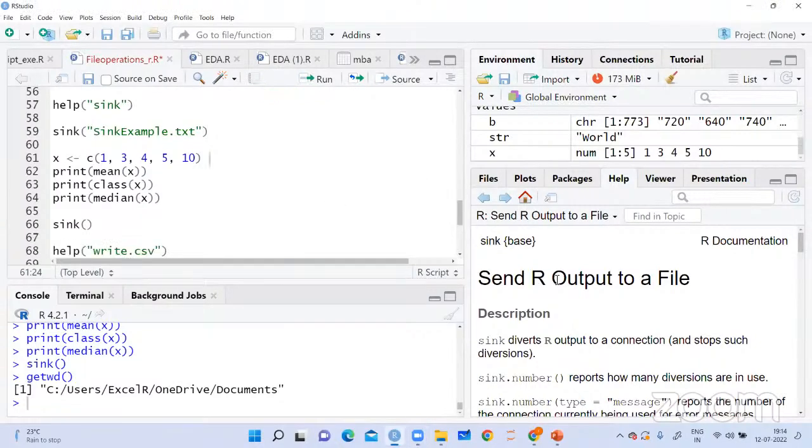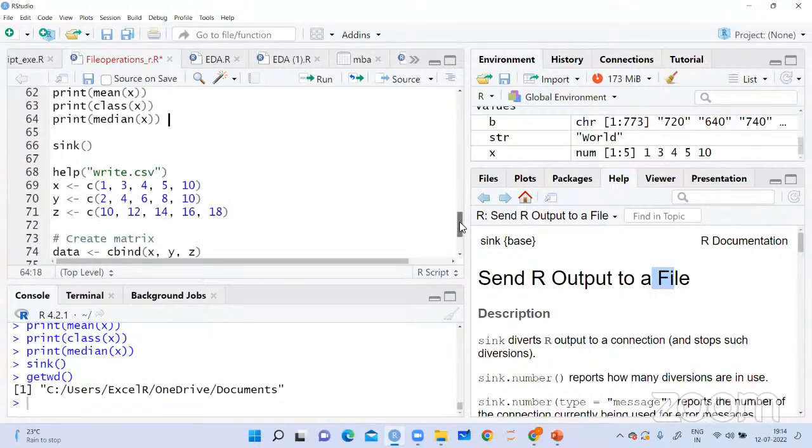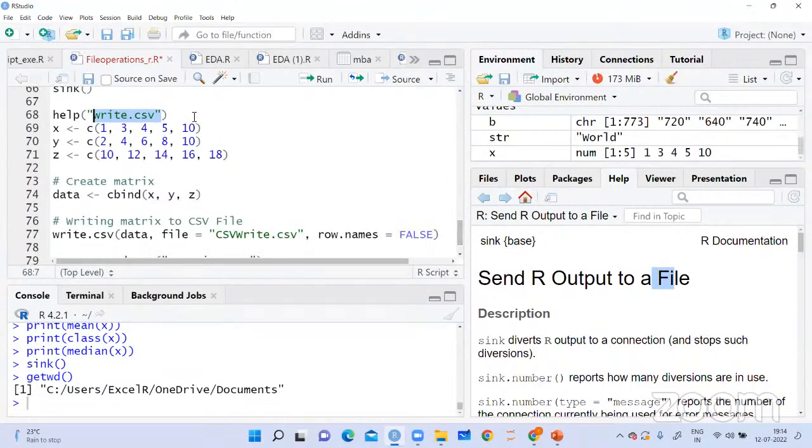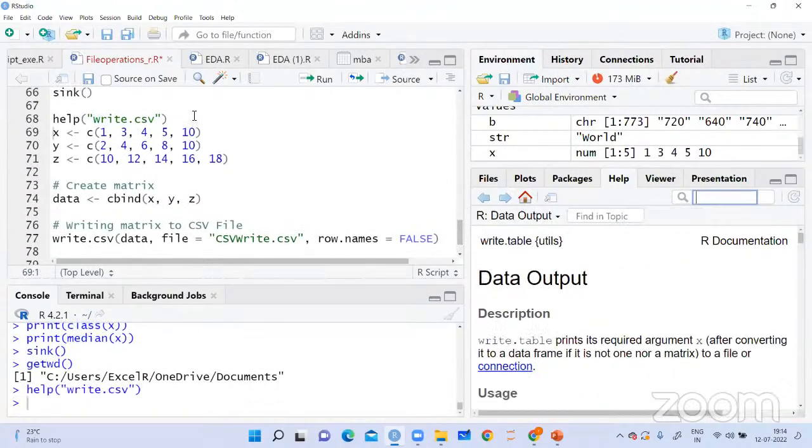So you can get the output to a file. Now you are using another function called write.csv. This write.csv is going to help you write our data.